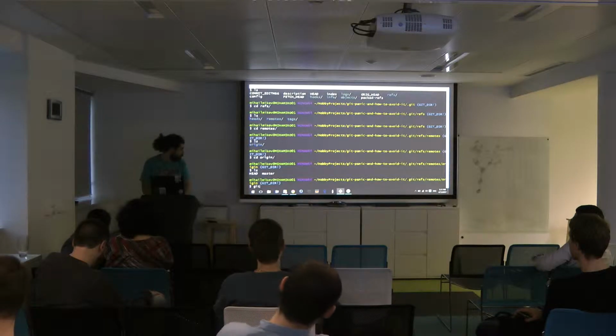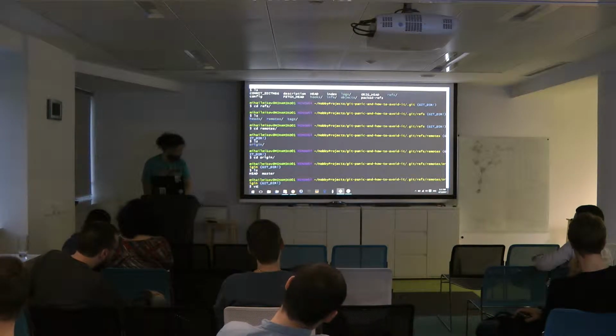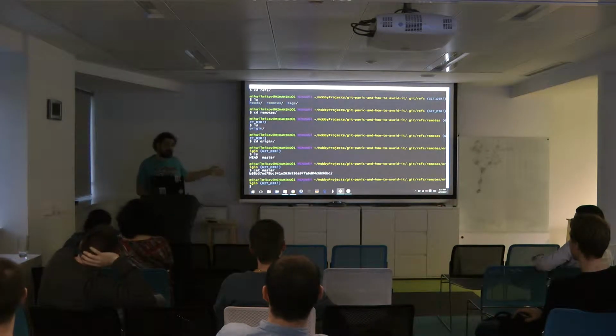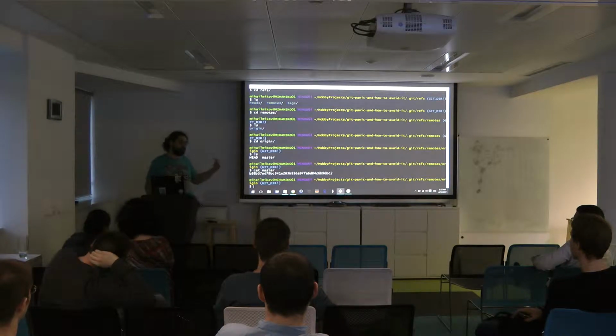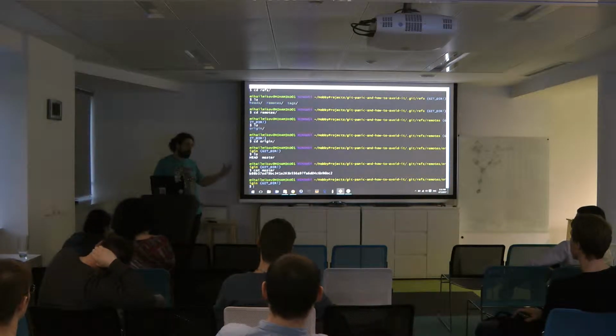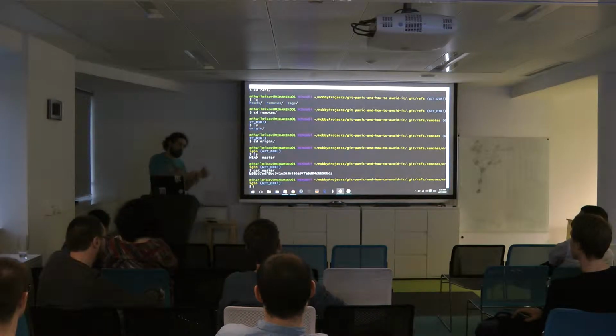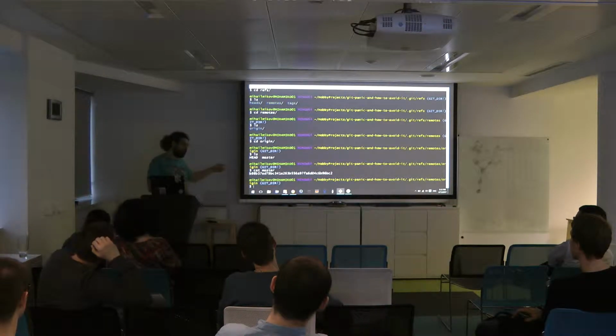So, and this points to, if I cat this file now, oops, sorry, cat master, this points to the commit that the master branch on the remote is pointing to. So when you do a git fetch, it downloads all the commits, but it doesn't change your local references. It only points the remote references to the commits.